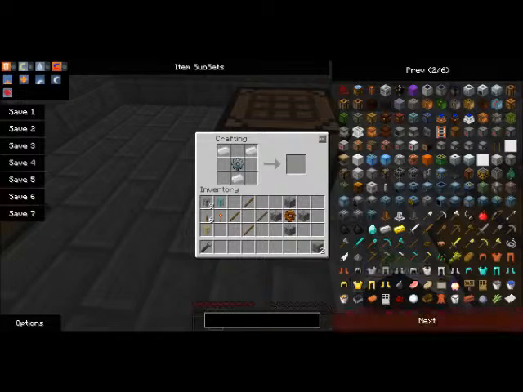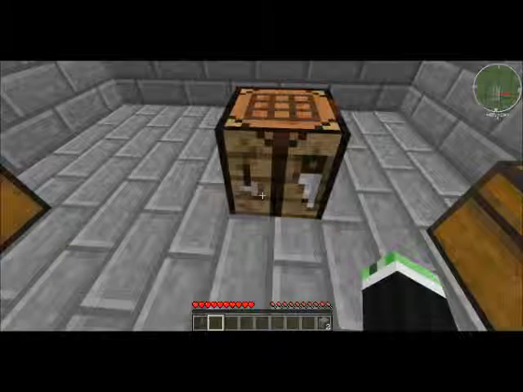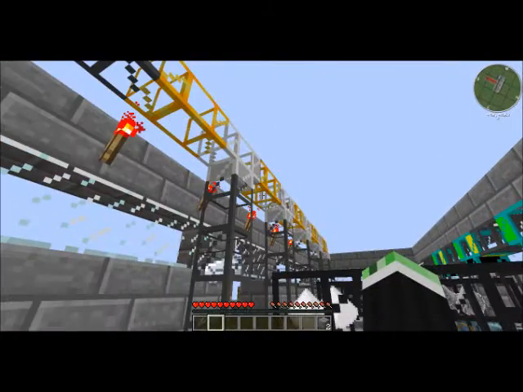And now you need three iron ingots. One at the bottom, left, and right. And you get the wrench. Then all you do is right click on the pipe until you get the direction you want it to go.